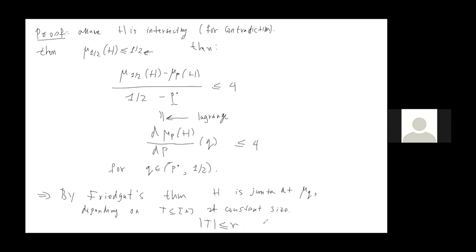Maybe T is the wrong name because we had T before. So this R is the pseudo-randomness parameter. This is the only way it will enter the picture, and this is how you actually use it. Good. So let's look at our family H. We know that it is an S-junta.